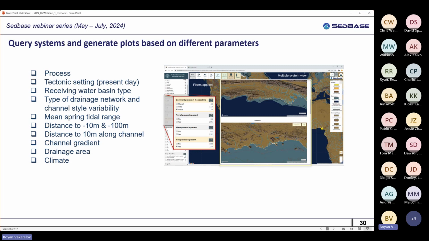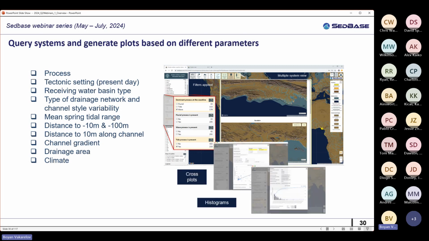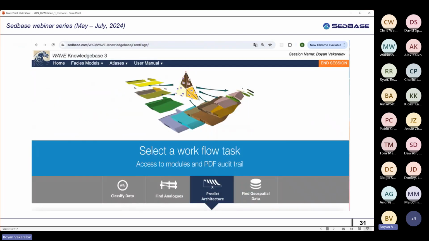In addition to that, every time we have a numeric field in all of the modules in the database, you can also view chart data directly, things such as histograms and cross plots, so you can very quickly assess both visually and in terms of numerical data what types of systems you're dealing with. So I'm going through this fairly quickly. You would get to see how all of this works in the live demo at the end of the lecture.